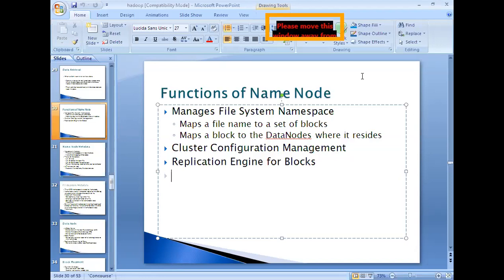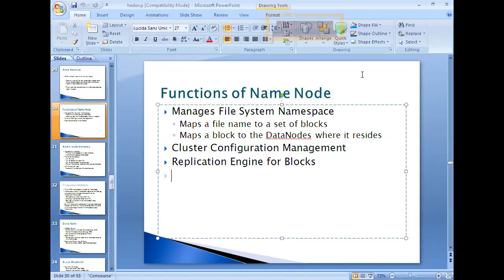So why do we need this kind of configuration environment? You might have a doubt, right? Whenever you install it, you need to test it. So for testing purposes, we always develop applications in either standalone mode or pseudo-distributed mode. Of course, we will discuss all these things in detail in later sessions.